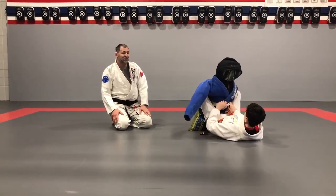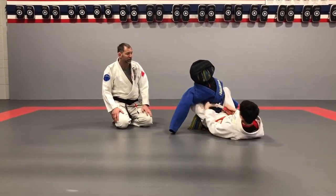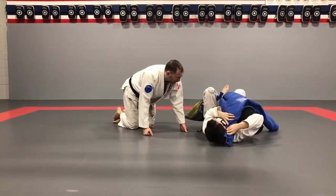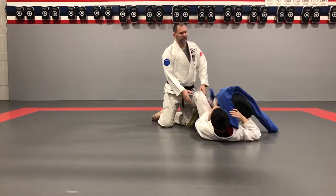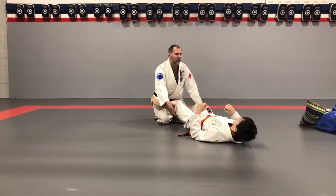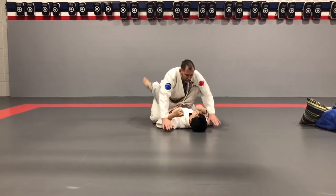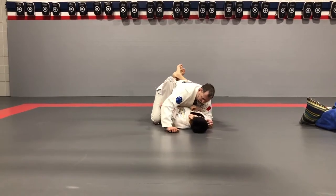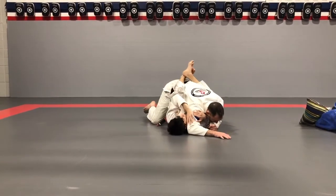Now, here's a sneaky way to do it. Watch that by Thomas. He's going to duck underneath the arm. Actually, here, do it with me first. Maybe it'll make a little more sense with a real partner. I'm in close. He's going to go under. You okay? Yeah. He's going to go underneath my arm. He's going to duck. Yes, there.